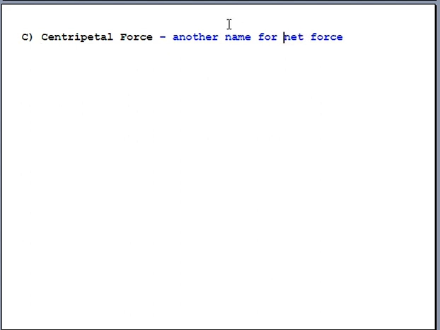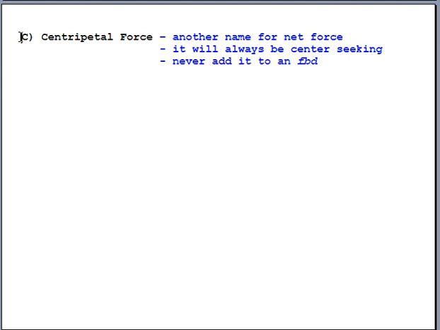It's optional. You don't have to use it. You could always just continue to say net force. But sometimes when people are doing questions that are working with circular motion, they like to say centripetal force instead of net force. I guarantee you that since the acceleration of the object will be towards the center, when you add up all of the forces on your free body diagram, you will find that there is more force towards the center than there is away.